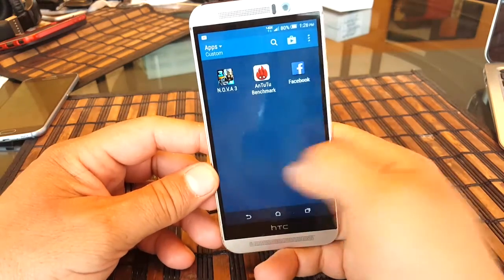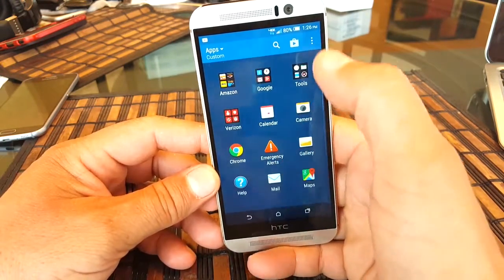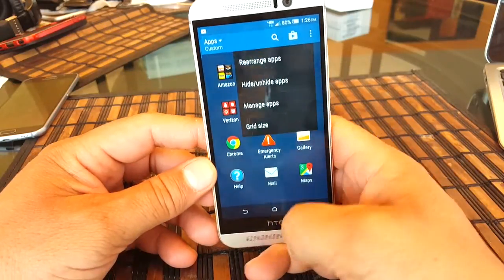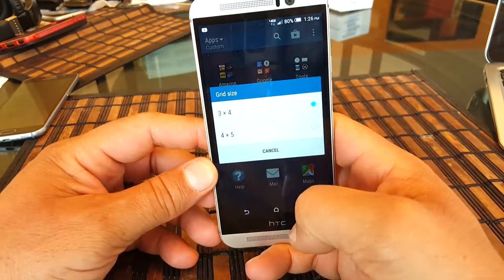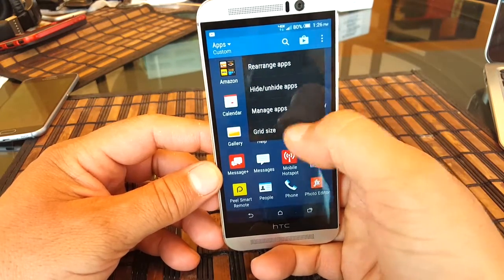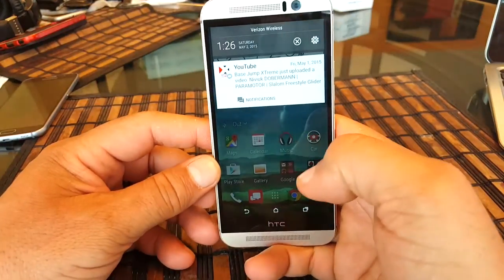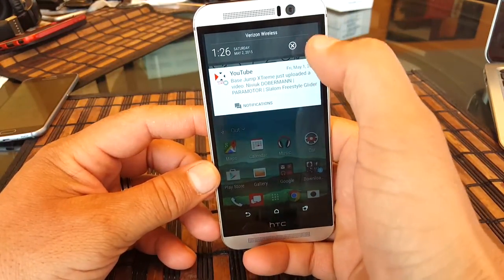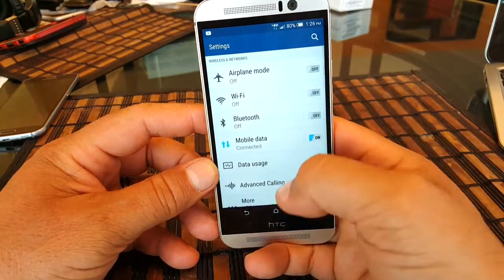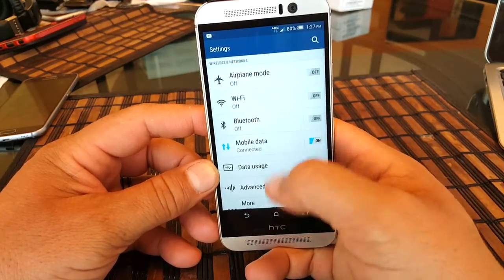Looking at the app drawer, this is how the app drawer looks like, and right here we see some options. You can also change the grid size, or you can go back to this other size. And then right here we see the notifications. Here's the main settings. And there's a lot to see here.